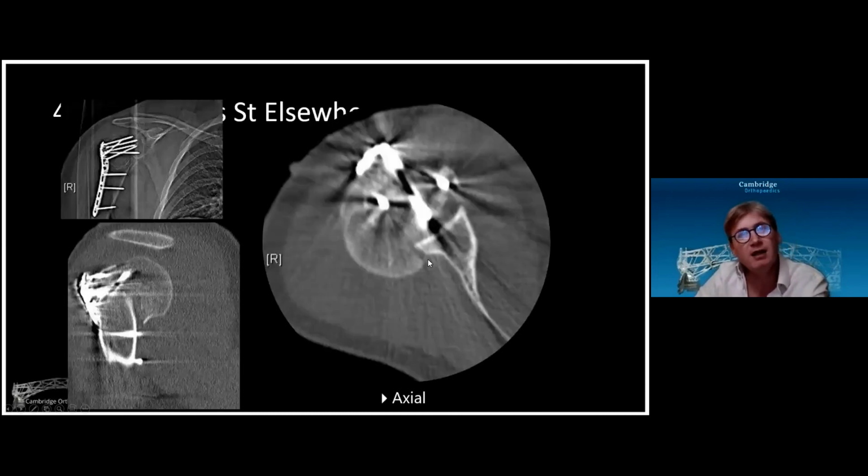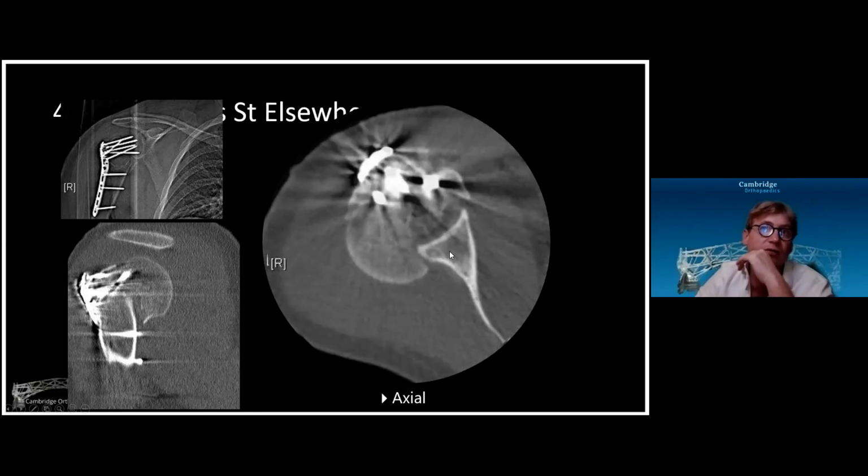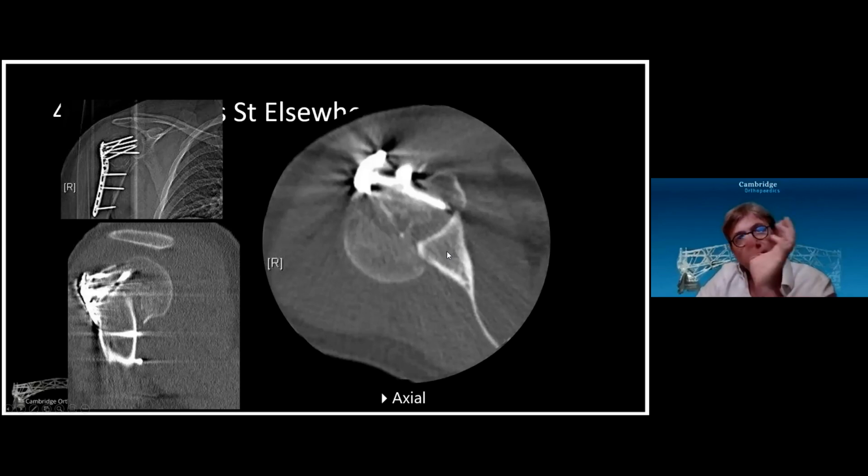When you see the axillary imaging, axial imaging, you see clearly here how the humeral head is dislocated posterior to the glenoid. You would have seen that quite nicely with an apical oblique or an axillary view. And you may think, well, they fixed that head fragment, they reduced it, fixed it on, and then it just got knocked off again. Patient may have had another seizure.